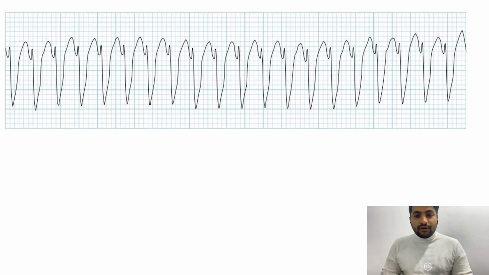So first of all, what we have is this kind of pattern. These are almost regular and there is no P wave. I cannot find a single P wave in this ECG. You can call this a QRS complex, then it is followed by a T wave and then another QRS complex, and it repeats itself. It's kind of a wave pattern. This is our classical picture of VT.